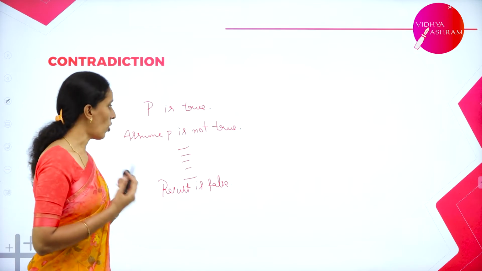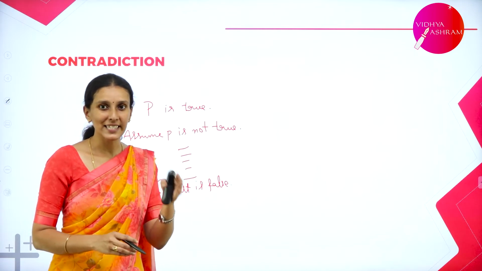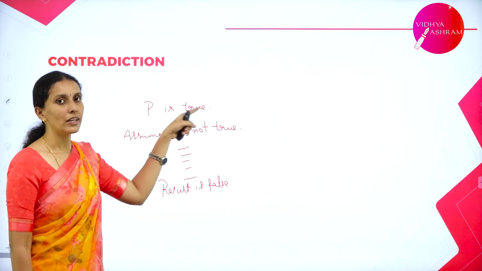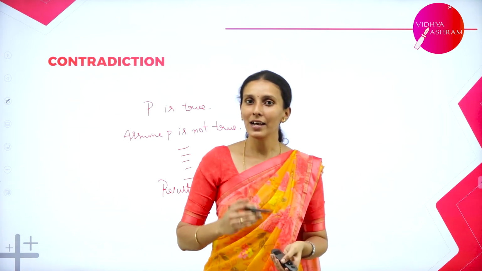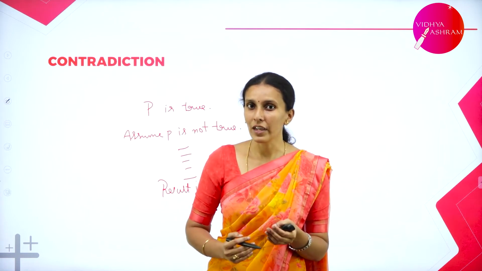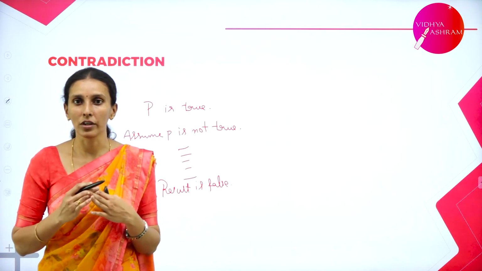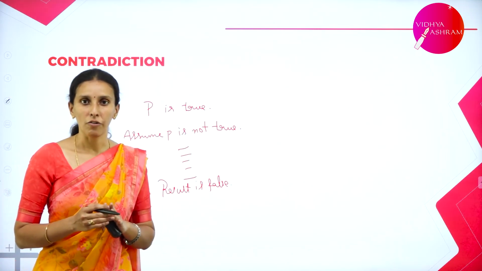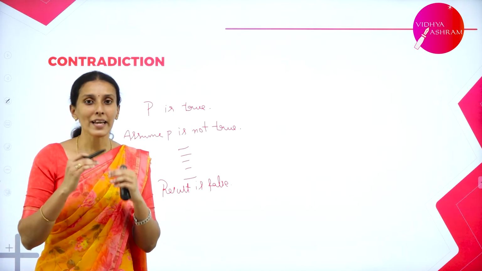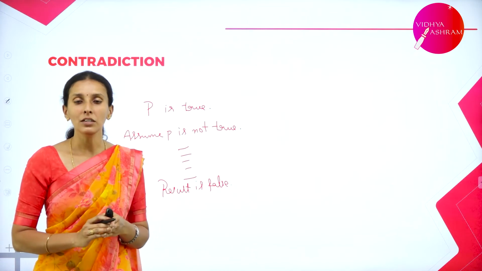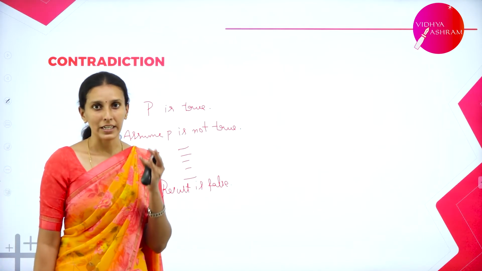Our assumption was P is not true. So the contradiction method says our assumption is wrong. Therefore, the given statement is true. If we have to prove the given statement is false, we assume it as true, and by certain verification, we will get the result as false again. There also we conclude our assumption is wrong. Therefore, the statement is false. Like that, we verify whether the given statement is true or false by assuming exactly the opposite of the truthfulness of the given statement. This method is called the contradiction method.